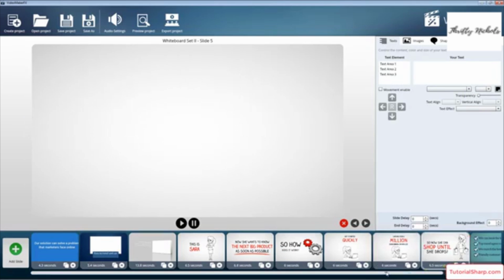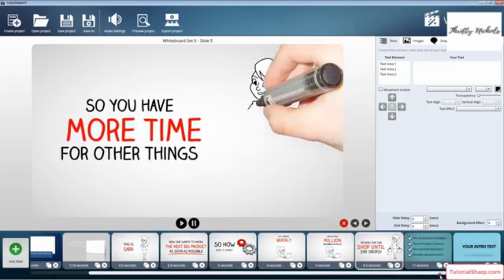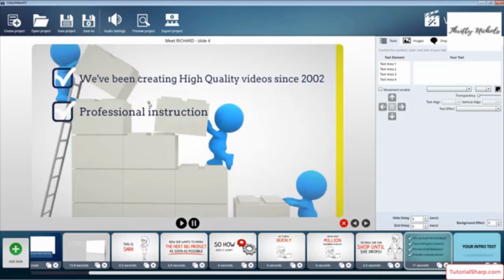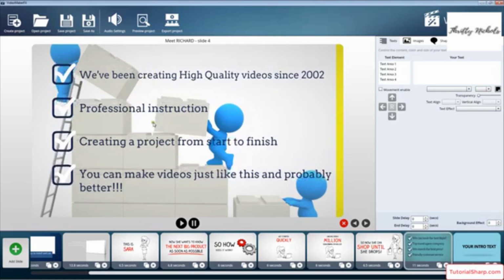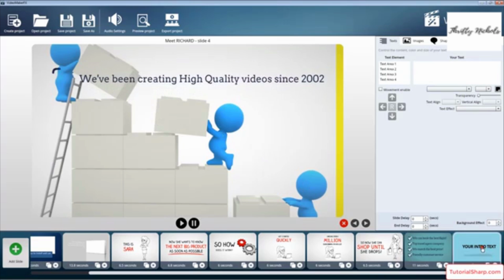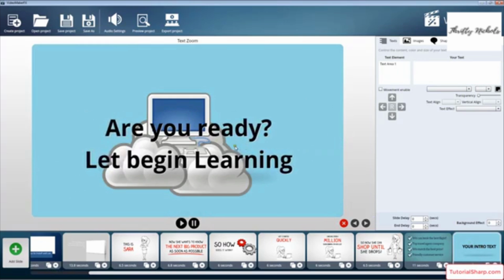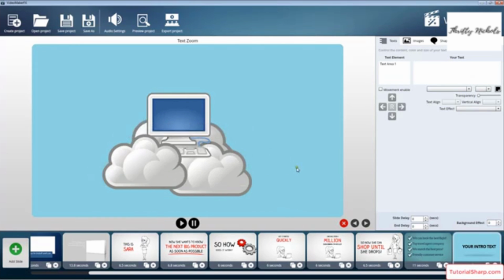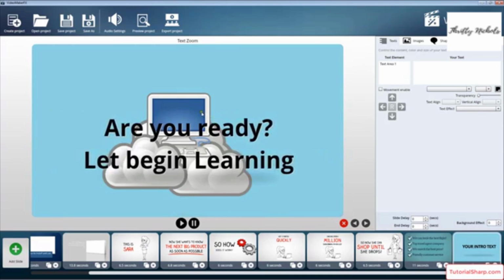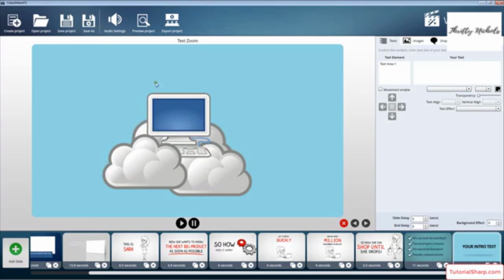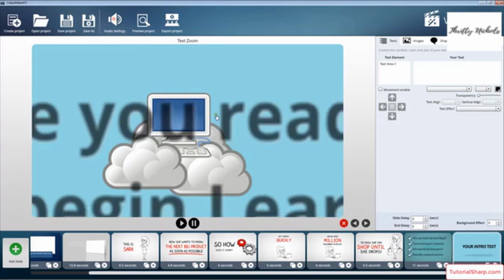So again, it's always good to look through your preview to make sure that doesn't happen, but we do have our final push to really motivate those users to say, okay, wow, this is something that I want to look into more, and then that final call to action: are you ready? Let's begin learning. So this is what we want to do for our promo video, and now finally we just have to add in the audio settings.